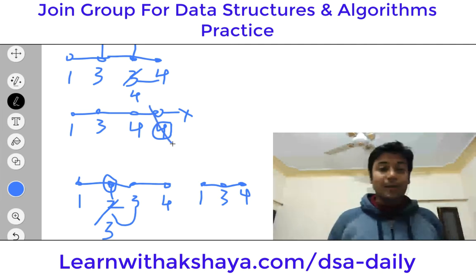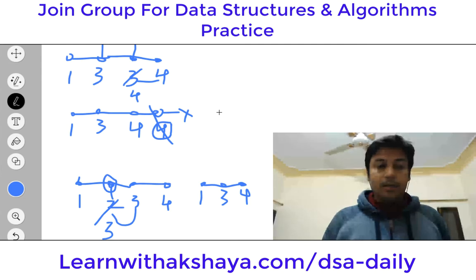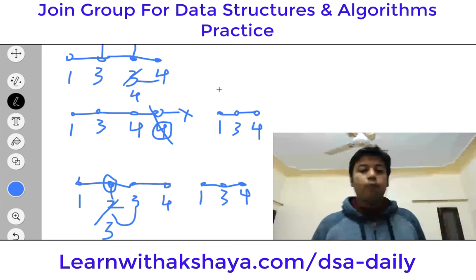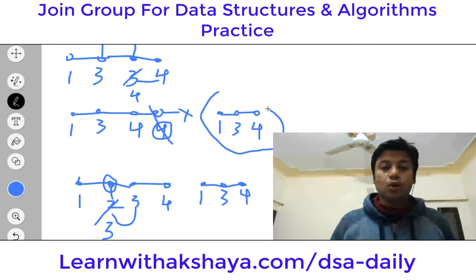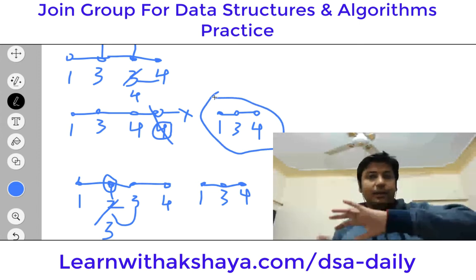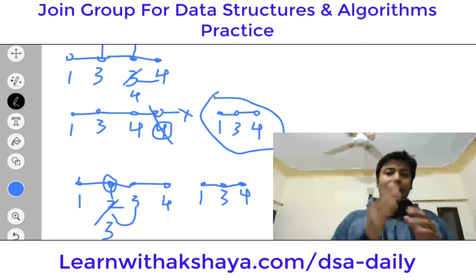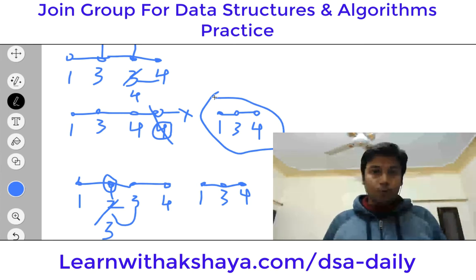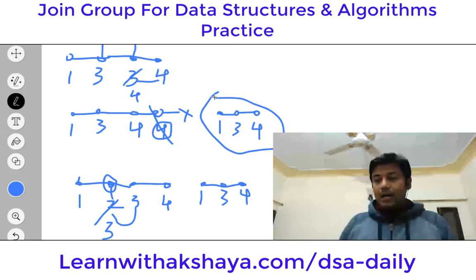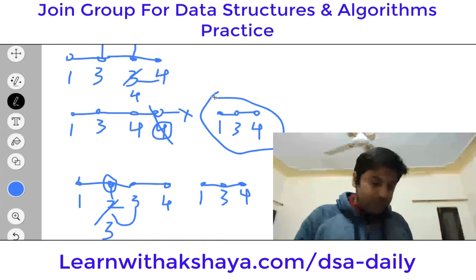If you simply remove the last node, you will get this 1, then we have 3 over here, and we have 4, right? And that's what we actually wanted. We wanted our linked list to look something like this, 1 3 4. And how do we achieve this? By copying node values from the next node iteratively till you reach the end of the linked list. Okay, and this is how I actually did the problem the first time.